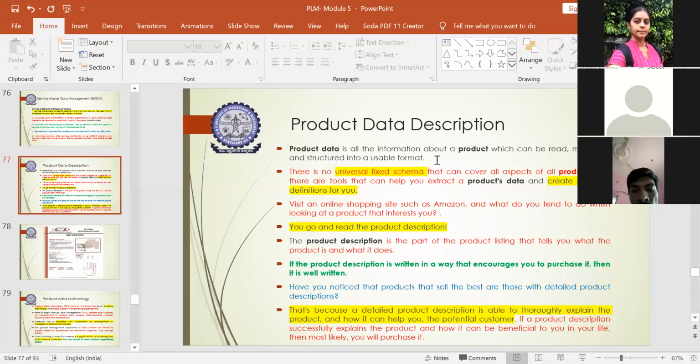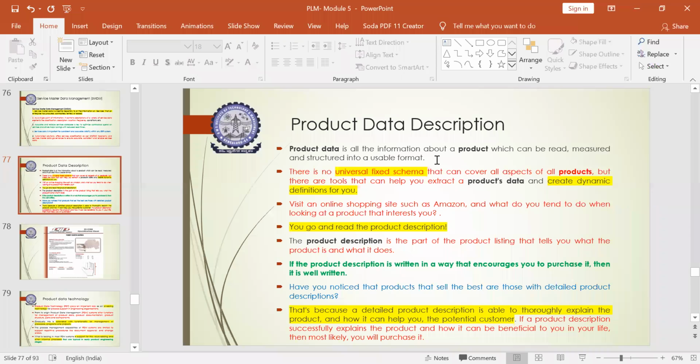You can take an example of Amazon or any e-commerce online purchasing. When you go to Amazon, Myntra, or whatever other platform, and browse for some material you want to purchase, you usually go about identifying the product description. How does the product look? What are its specifications? Whether the specifications given are suitable for your requirements, and if it sounds good, only then will you opt for purchasing that product.